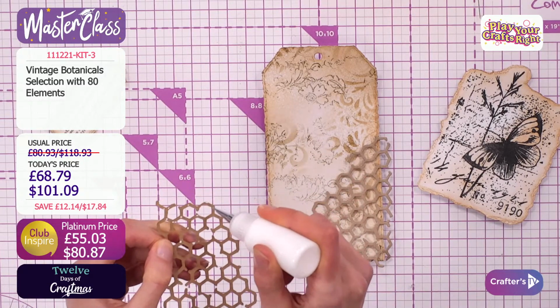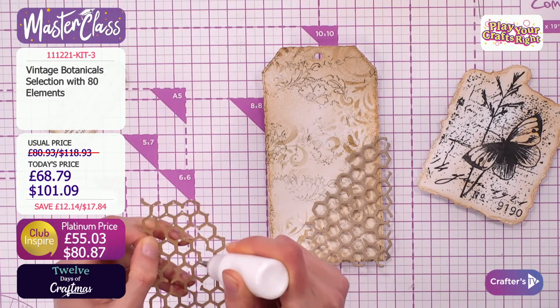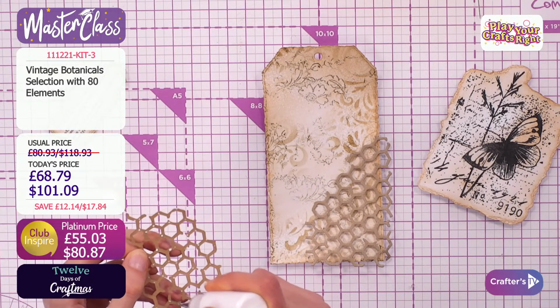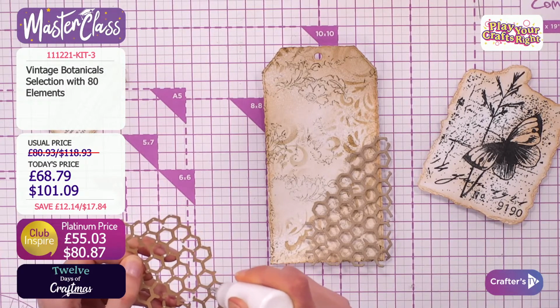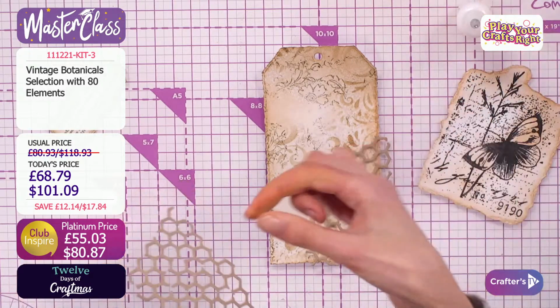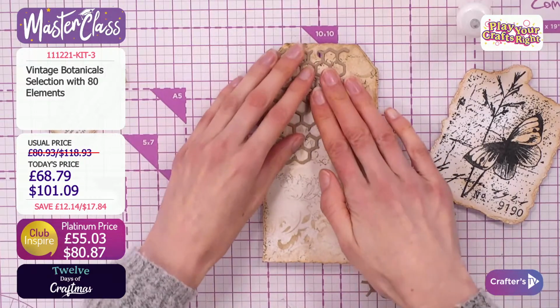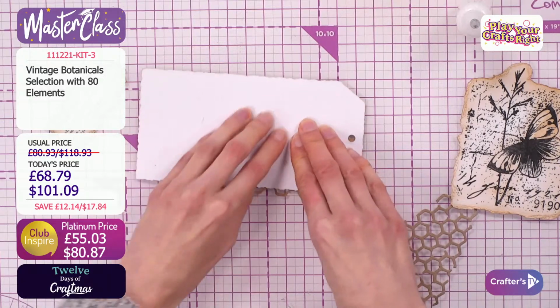I was thinking something that would be absolutely fabulous is the coaster and placemat collection. If you were to paint those, perhaps using your gessos or some of your shimmer paints that we've got on the show, and then stamp perhaps just one of the wildflowers onto that coaster, it would look absolutely fabulous. So definitely mix and match. Don't just think of them as separate brands, just think of it as crafty stash that you can all mix and match and play together.